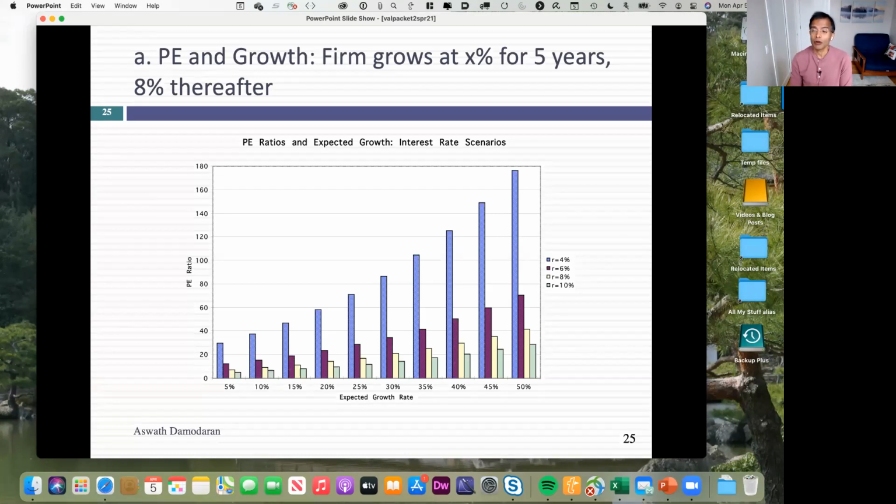So be ready for a rocky ride in terms of earnings reports, right? Because as long as the reports are good, you're going to see big jumps up in the price, but the bad ones will bring drops. This doesn't mean the market's gone crazy, because that's what people conclude. Oh, market's crazy. Why is it jumping around? It's because when rates get low, this is the dark side, which is prices will get more volatile, and they will get more so for growth companies than for mature companies, because the surprises will affect the value more.